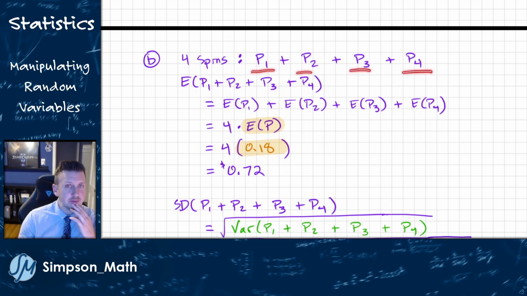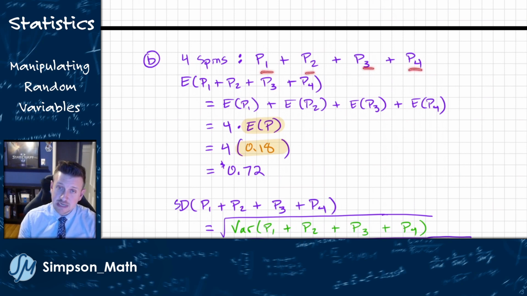So P1, P2, P3, P4. If I'm going to then be adding up that total, because all of the casino's profits would be adding into their total together with that. The reason why I have these subscripts is because those outcomes are different. The player could lose, player could lose, player could win, player could win just a little bitty thing or something. All right, so all of them could be different. So I'm going to find the expected value of that. So if I have the expected value of these 4 different random variables, even though they're related, but they're different. And again, there are different spins and each spin is independent from the other.